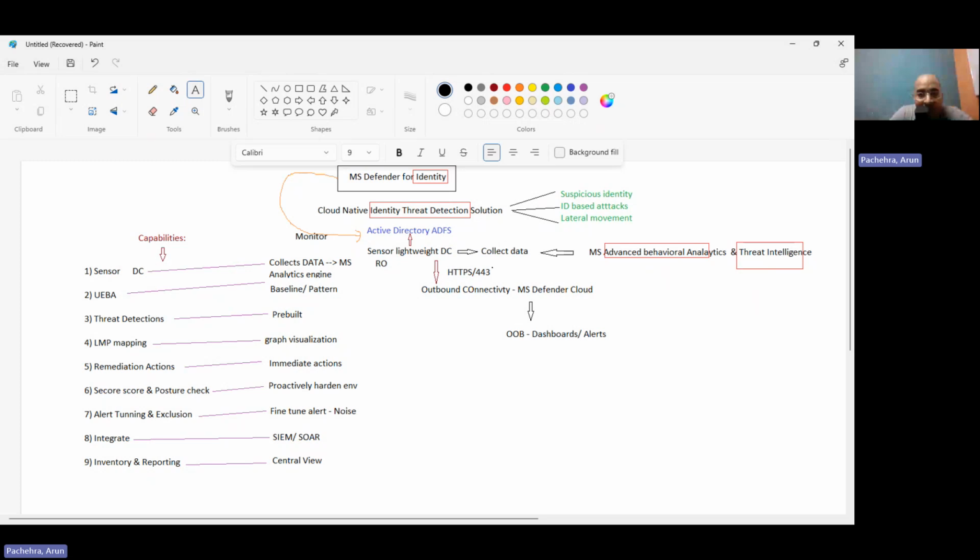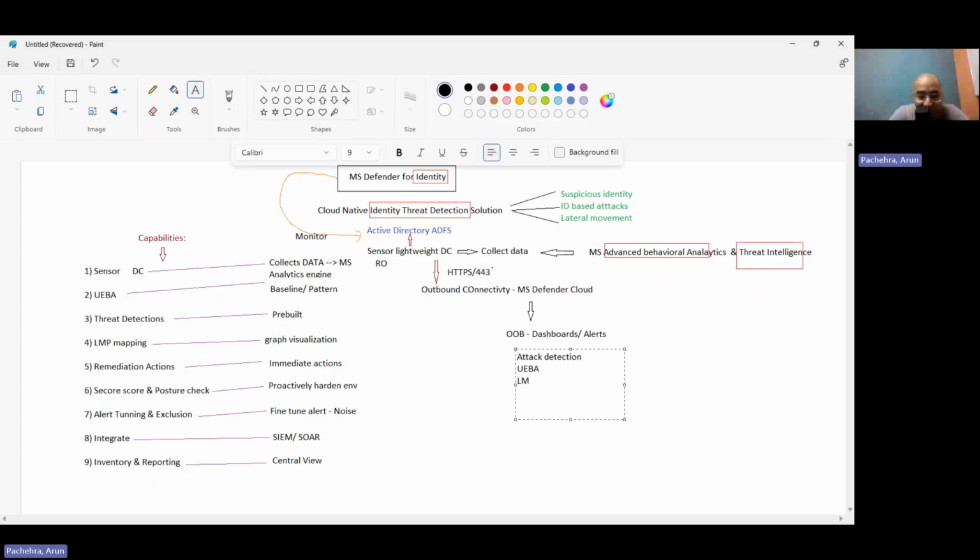Okay, so what works automatically? Out of the box, you will get attack detection. You will get UEBA, because you need not do it. These are all the databases, information, and conditions that Microsoft has so that they can map them with your data and let you know whether there is an attack or not.